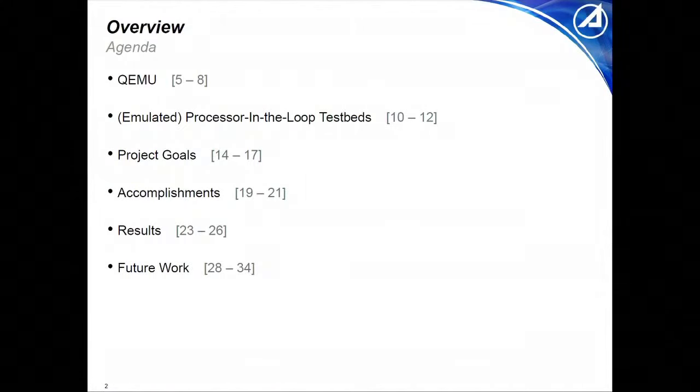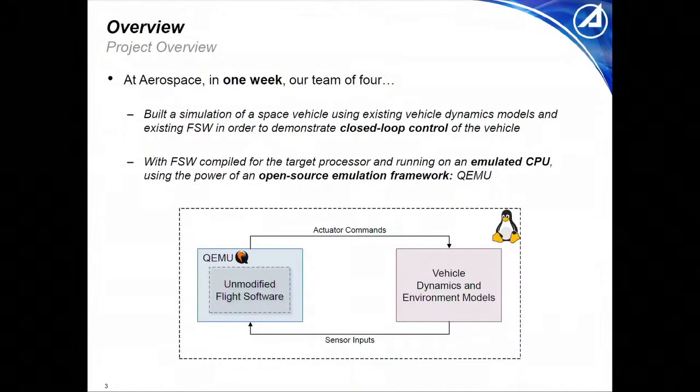Gonna skip the agenda real quick and just go to basically the bottom line up front. Really, it was just a week. A team of engineers at Aerospace spent that time building a proof of concept of a closed-loop test bed, but using QEMU, which is an open-source machine emulation framework, to host an emulated flight computer. The 1 week is important. We actually only had 1 week to finish the work. It was funded by our internal innovation lab, basically.